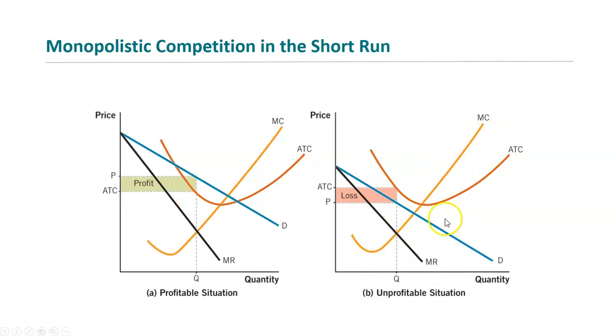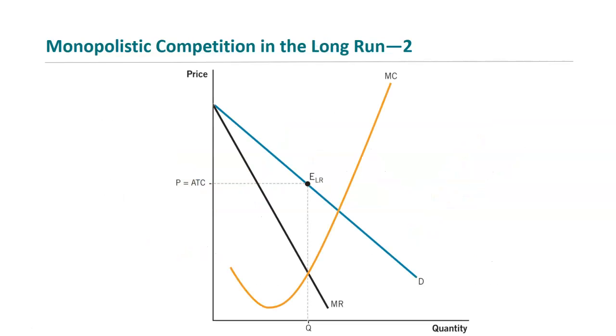And on the flip side, if a firm is earning negative profits, we'll start to see those burger chains leaving town, and as they do, demand for your Big Mac goes up because there aren't as many substitutes left in town, and so the demand curve will shift until your profits are zero. And so the long-run situation for monopolistic competition looks like this. Demand will shift until it is exactly tangent to, or barely touching, the average total cost curve. And when it's barely touching the average total cost curve is when profits are zero.